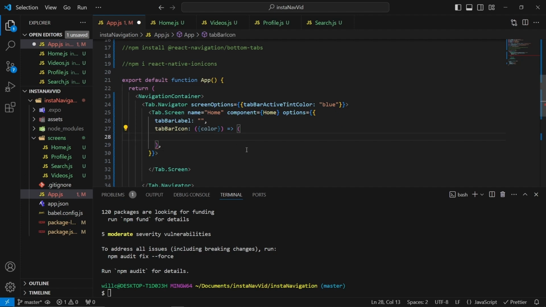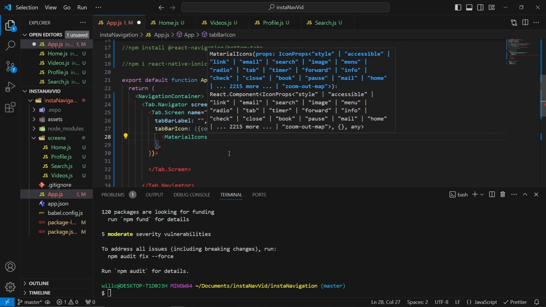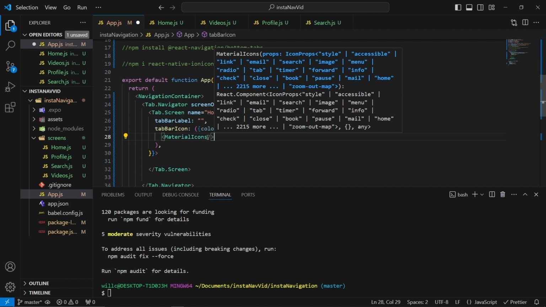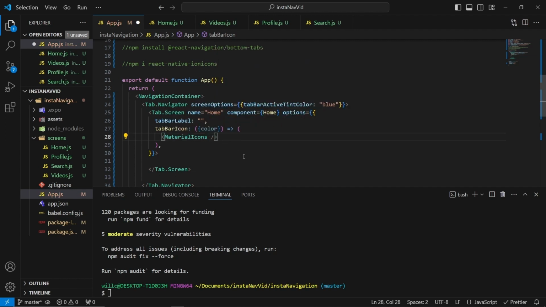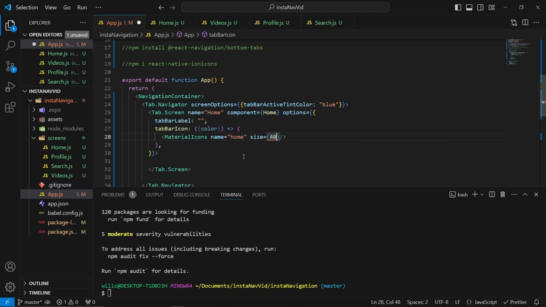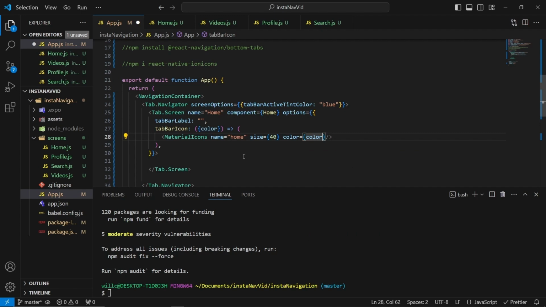All right, inside of here, we're actually going to be passing in our actual icon itself. So I'm going to be using the Material Icons. That's going to be the one for the home icon. I'm going to do a /close to close that out. You can look up the icons from the Ionicons website, but I remember what it is. It's just name. And we're going to set the name to home because that's the one we want to use. We're also going to give it a size. And I'm going to give it a size of 40 because I think that looks pretty good for the phone we're using. I'm going to give it a color. And of course, if you remember, we're passing in the color. So just like that. Awesome. All right, so far so good. You've made your first tab.